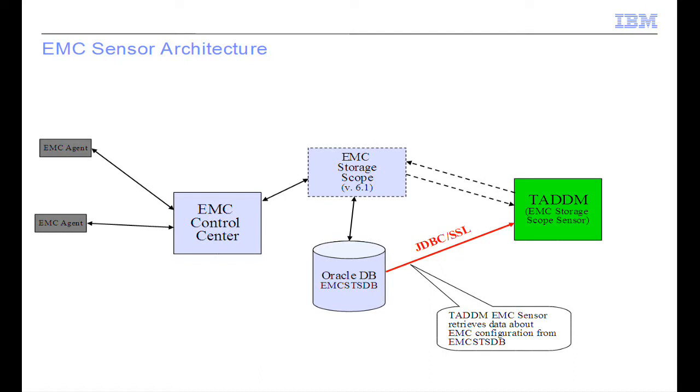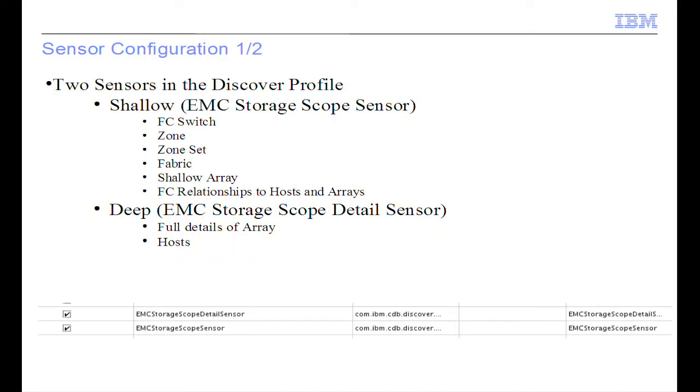It is required to add credentials in the access list for the Oracle database. When SSL is enabled on the Oracle database, the user needs to provide a wallet file that has a certificate inside. The name of the database that TADDM is using for collecting the data is EMC STSDB.